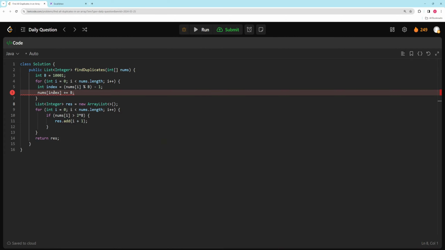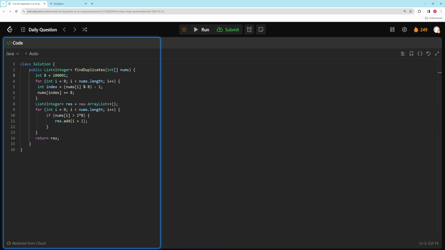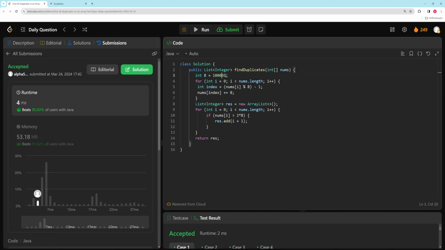Okay, so it looks like we have an error. So I think our error is because this should have been 10 to the 5th, and this is 10 to the 4th. So now it should be fine. So it's too small, and then we were getting something wrong. Okay, so there we go. Yeah, if you don't want to use this, you can make it 10 to the 6th or something. Just something bigger than 10 to the 5th, or you can change the logic a little bit. But the basic idea is the same.